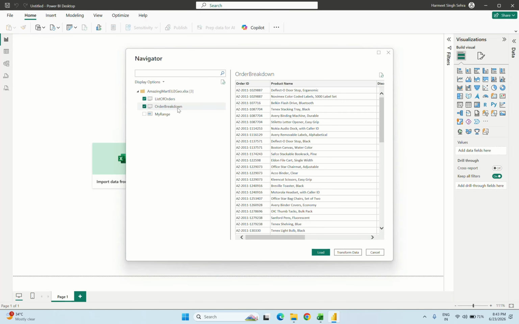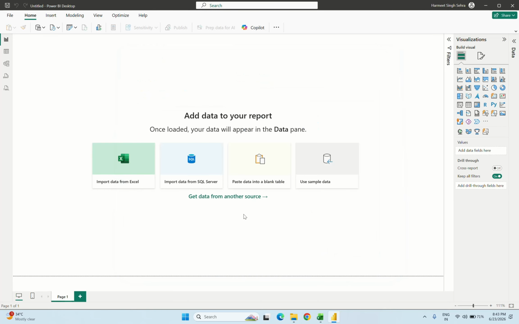Now, a very important thing: it's not mandatory to select all the sheets initially. Later on, you can do that as well. But as I have both the sheets with me, I'm selecting them collectively. And there is another advantage I'll tell you. Load and transform data, we all know the difference. Load is purely when I'm pretty sure the data is already clean. Transform data is when we are looking for some cleaning to be done via the Power Query editor. So I'm going as of now with the load option.